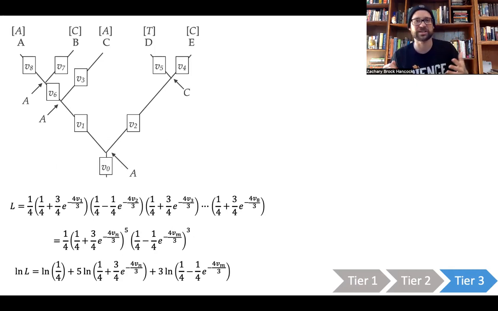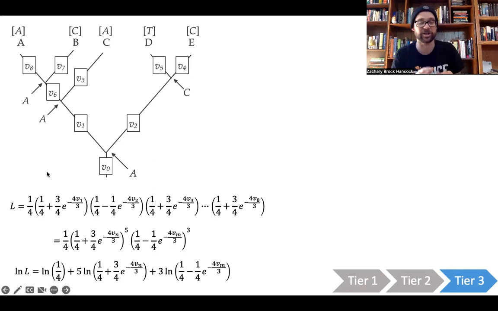Okay, so let's think about this as giving some ancestral node sequence. So we start off, we say this node is an A, all right? We say this node has an A, this one has an A, and this one has a C, all right? What's the probability that across each one of those branches, so across this V1 branch, this started as an A and stayed as an A? What's the probability that this started as an A and along V2 changed to a C? Okay, so that's what we're going to be doing. That's how we're going to be estimating that probability.